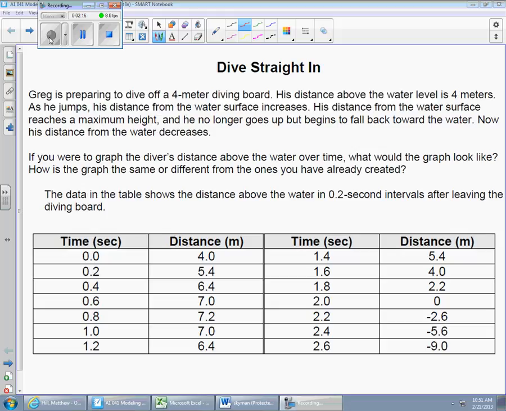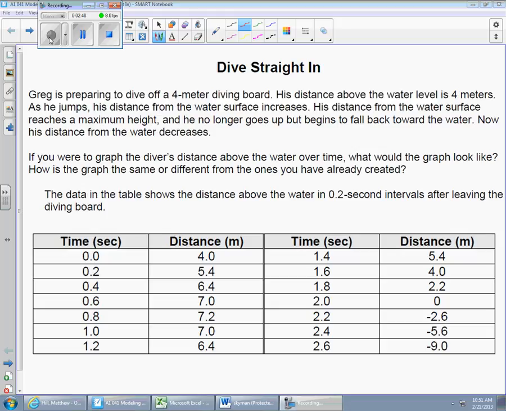When he's on the diving board, he's standing there. When he jumps, what happens to his height initially? Does he jump downward? Does he jump sideways? Jump upward? Typically, they try to jump upwards, right? You run to the end, you spring off the board, push off with your knees, and you jump upward. So initially, what we would expect to see a graph do is, he's standing on a 4-meter tall diving board, we would expect his height to go upward some amount.